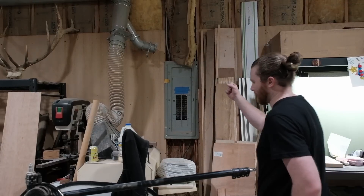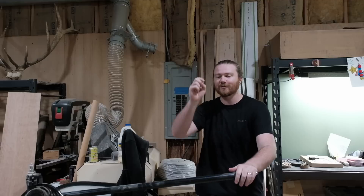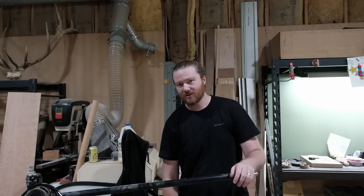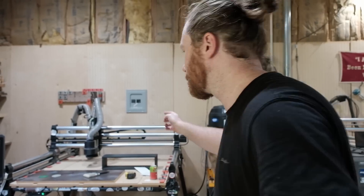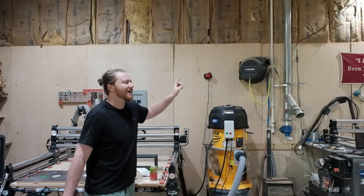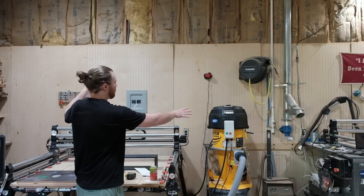Let's talk about electrical capacity. Right here behind my massive 25-inch planer, which is currently being used as a shelf, I have my panel. This panel is being run off of a single 60-amp breaker from my house, which sucks. I only have 60 amps to run this shop, which means if I'm using my CNC machine and I have the dust collector running — the spindle is 220, the dust collector is 220 — and then my compressor, which is outside the shop, if that kicks on, that is a load greater than what the 60-amp can actually hold.